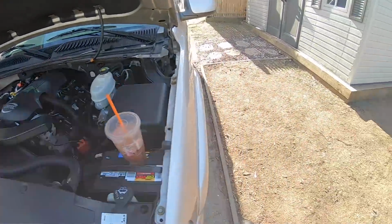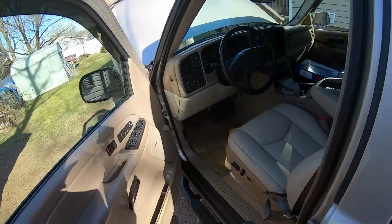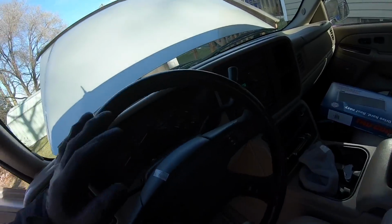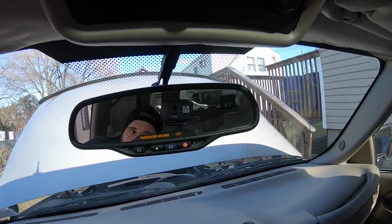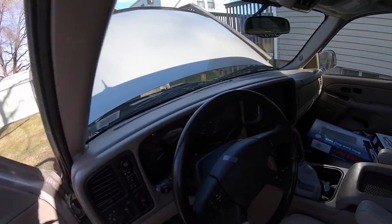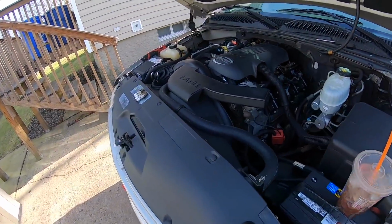Also, yes, it is cold out today. One of the colder days that we've had so far, coming here to our trusty 3-ton thermometer. All right, it's 31 now. Before it was 29. I guess the sun came out a little bit, but still definitely not the most ideal weather to be changing your spark plugs in.